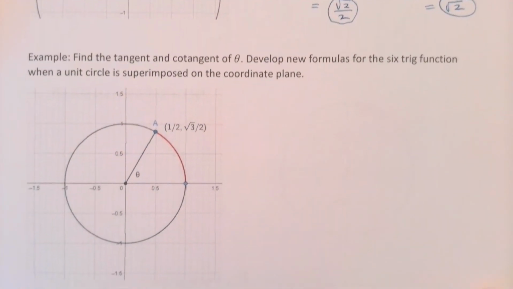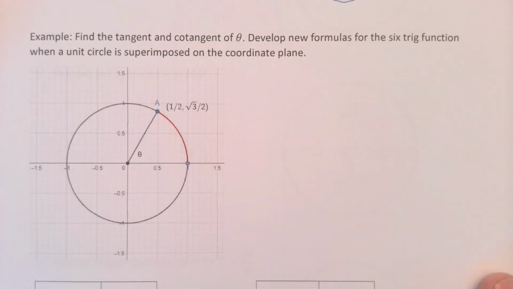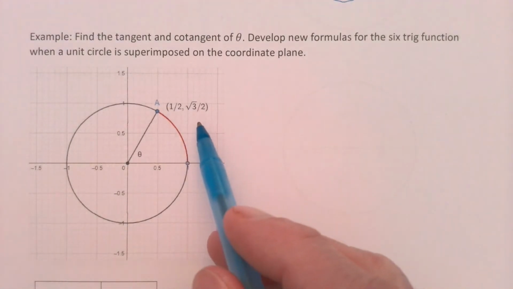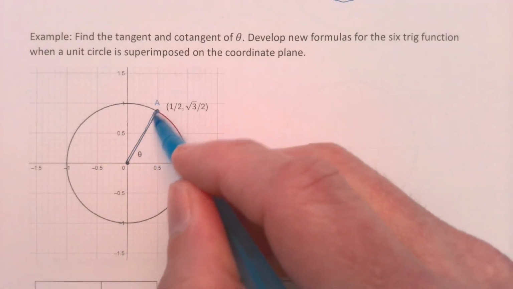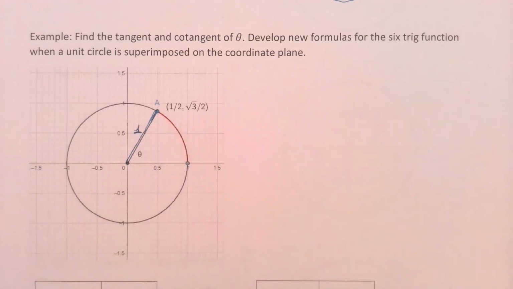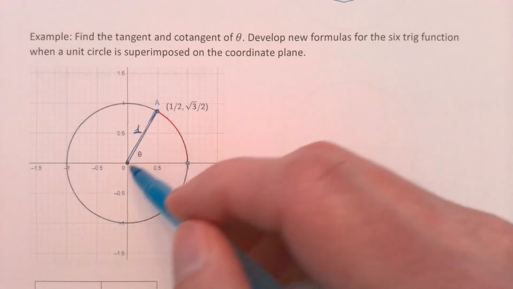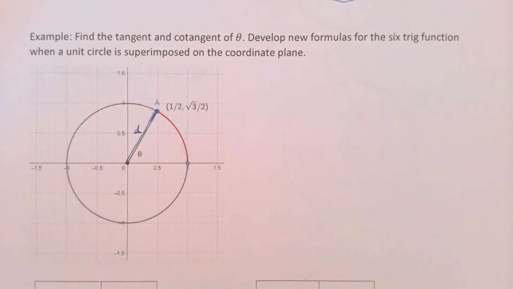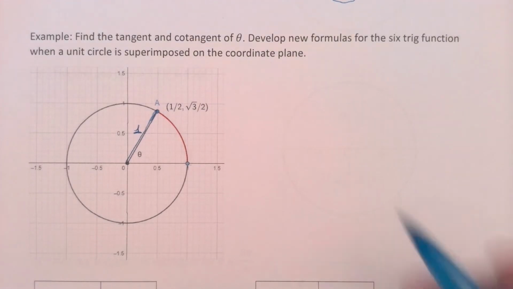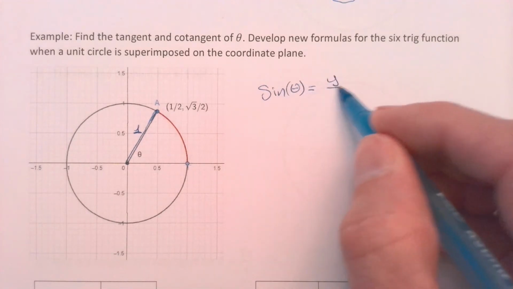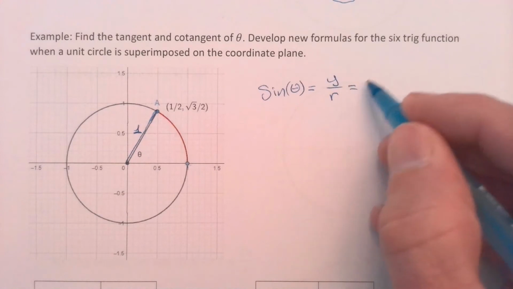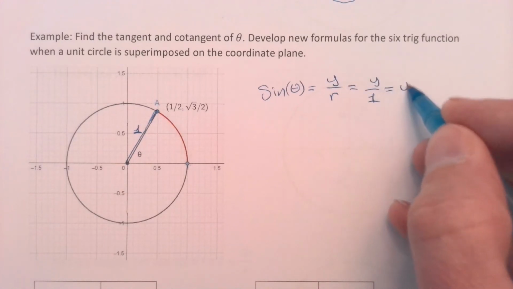In this example, we do some similar stuff, but we get 6 new formulas because we decided to only look at points on something called a unit circle. Remember, a unit circle is a circle where the radius is known. You don't have to calculate it because it's 1 everywhere you check. Here the radius is 1, here the radius is 1, here the radius is 1. All the radii are equal to 1. And for that reason, if we go to find something like the sine of theta, we are literally doing y divided by r, but what's r? R is equal to 1, so that's y divided by 1, and that is just y.